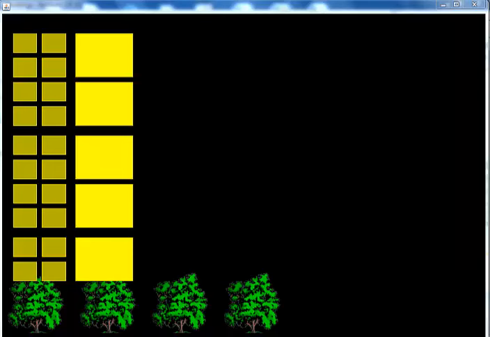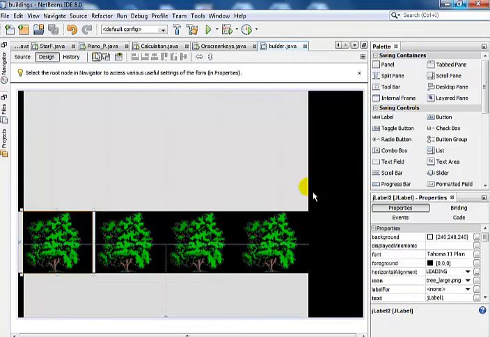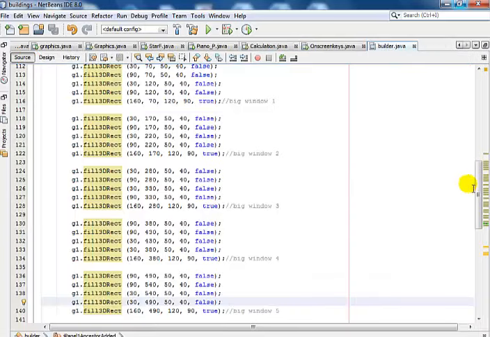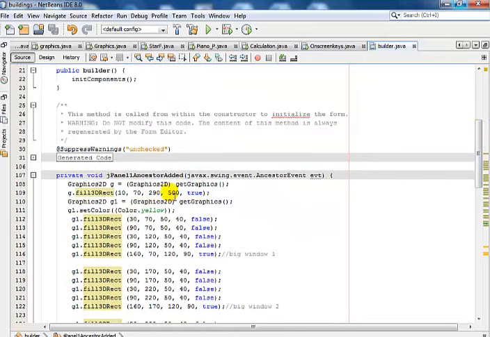It's looking very good. So close that, go to the design, and maybe I should leave the trees where they are and just change the length. Changing the length will be more sensible. So let's just change that to 480. Let me run it and see how it will look like.